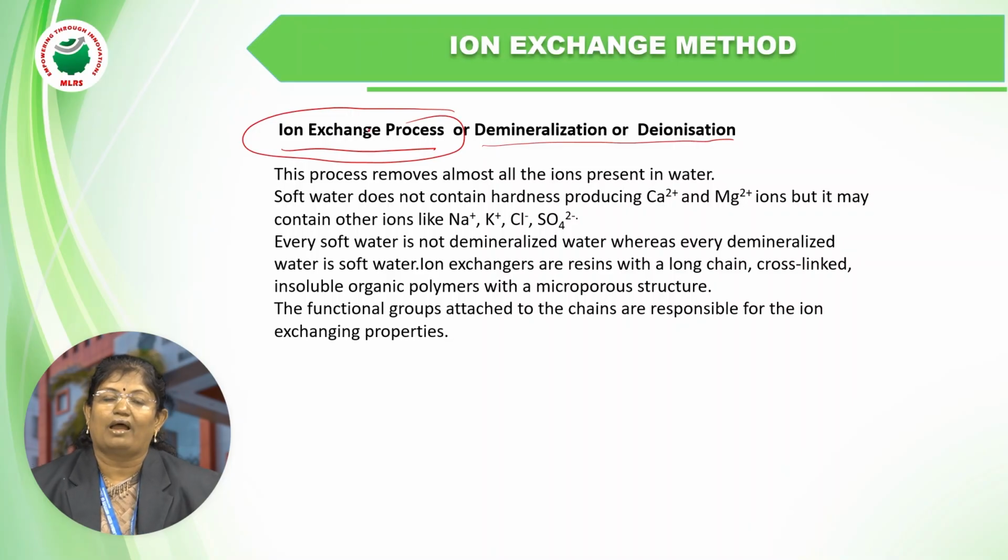Why is it called ion exchange? This process involves the exchange of ions. Ions are nothing but cations and anions. Salts consist of anions and cations. So in order to remove the hardness, the ions, cation as well as anion, are exchanged with the resin which is used in that. It is called the ion exchange process. Now I am just discussing the definition of why it is called that. Exchanging of the ions is involved, so it is called the ion exchange process.